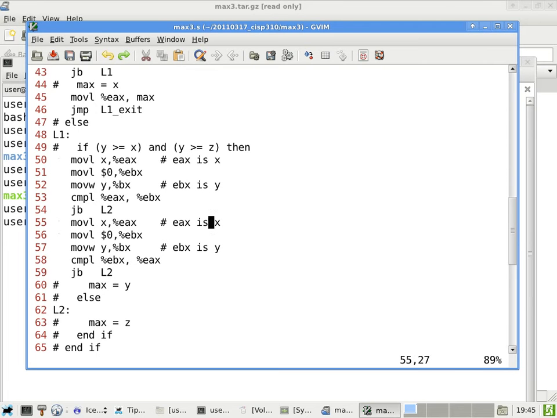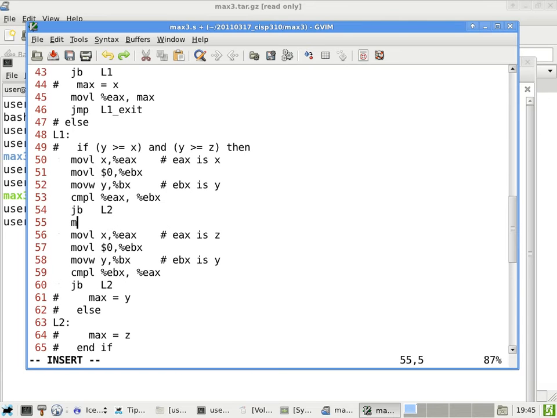I just have to fix the other one, because I need to compare Z and Y in this case. So if I want EAX to be Z, I have to do the same trick again. I have to move L$0 to EAX first, because Z is also a 16-bit number, so I have to use the sign extension trick one more time. Are there any questions about this part? This is good? Okay. So if I do not branch to L2, because of both of those reasons, I can just move Y into max. Y is already loaded into which register?